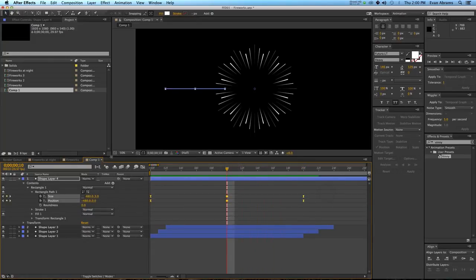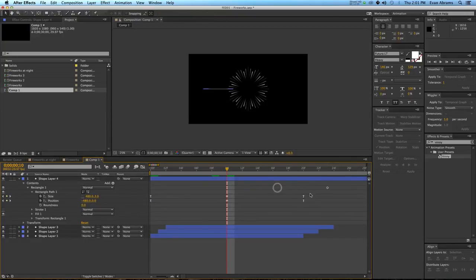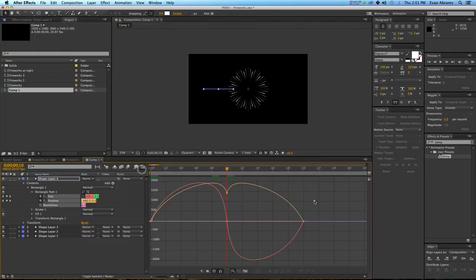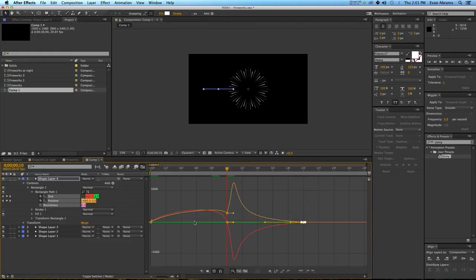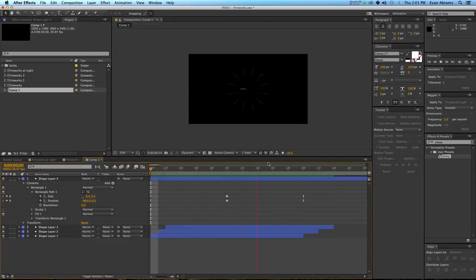So its graph will look a little bit different, so it looks pretty wacky, that graph, I'm not going to lie. So you probably want to adjust the handles of these such that they look kind of like this. So let's have a look at that. So it kind of has a hard time getting off the ground, and then it finally goes like that.